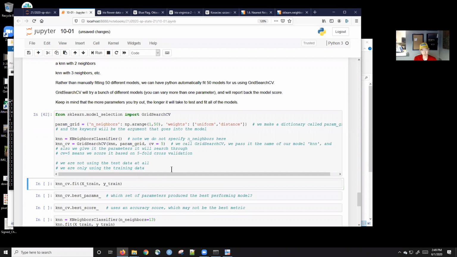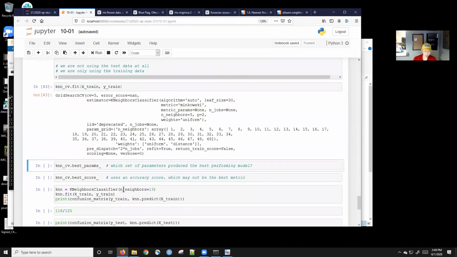And so we'll run this, and depending on your grid search, it can take a long time or it can be very quick. In our case, it was very quick. But if you have a very complicated model, if your parameter grid is very big, this can take a long time, okay? And so this is done now, okay?